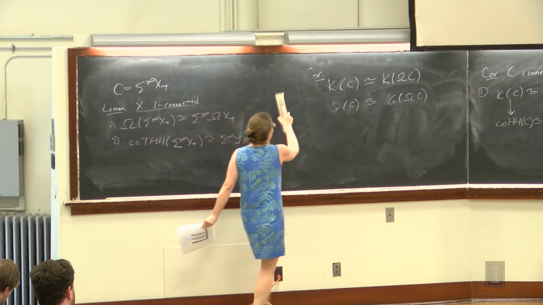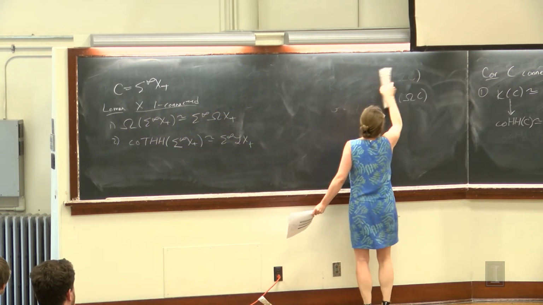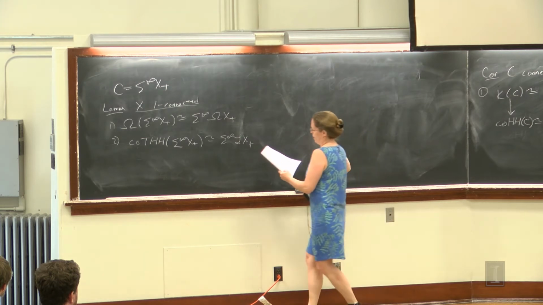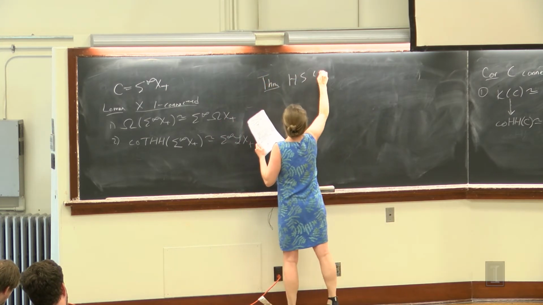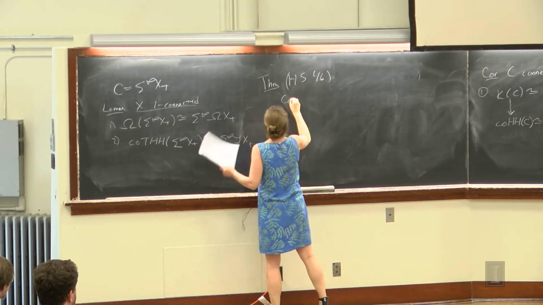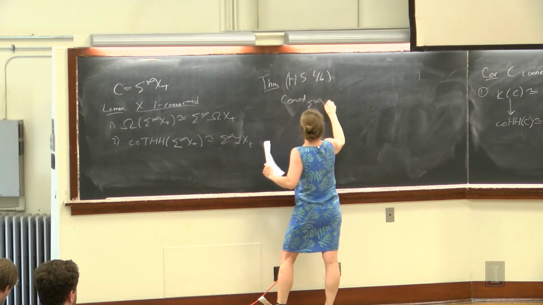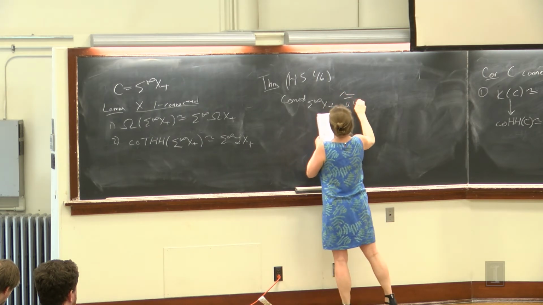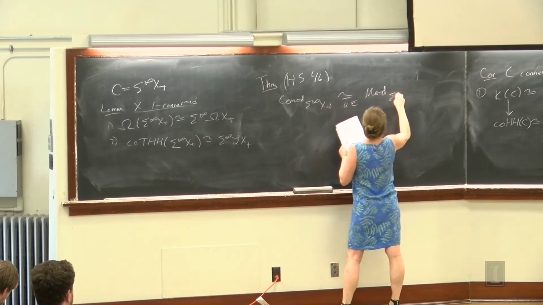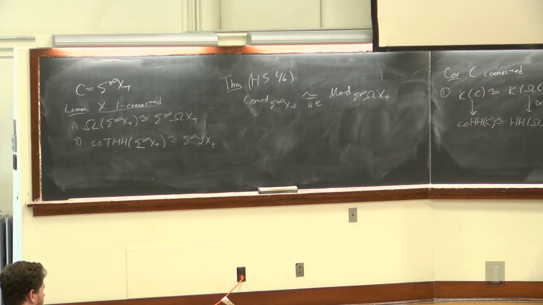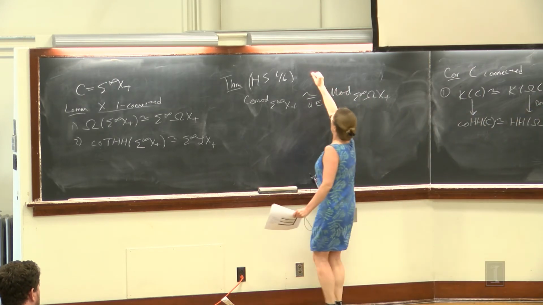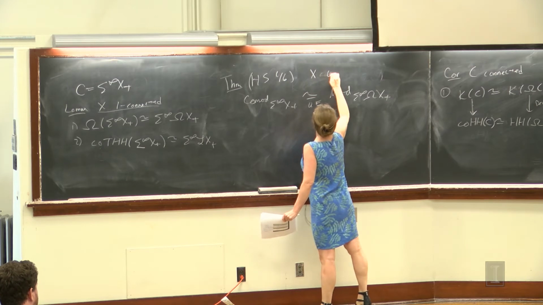OK, so with that in mind, hopefully it's not a surprise that one can show, and this was actually work done earlier by Hess and myself, that comodules over the suspension spectrum of a space X is equivalent to modules over the suspension spectrum of the loop space. So this is the analog of this result, right? And here, the equivalence holds as long as X is 0 connected.